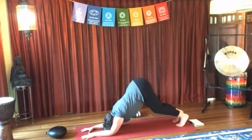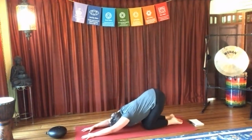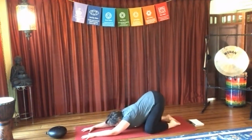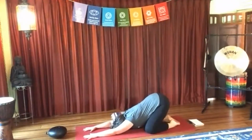Nicely done. One more breath. You can do it. Full inhale, full exhale, lowering back to your knees, stretching out those shoulders. This time, opening those knees wide and letting the stretch be more about your shoulders coming all the way into child's pose. Sinking as far back into your heels as you can go, allowing the body to completely rest into the floor.